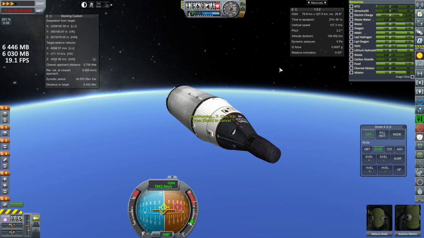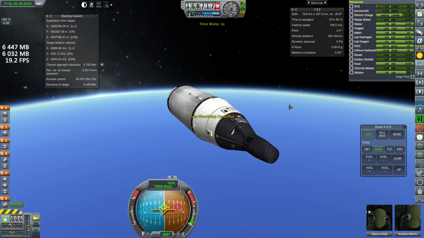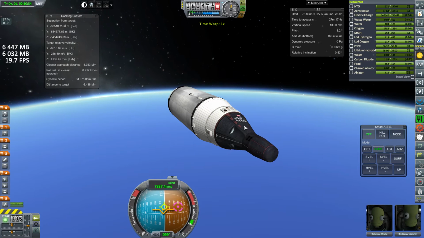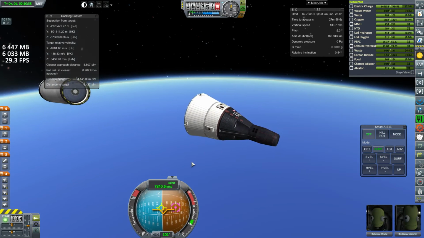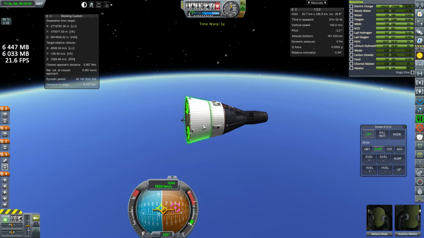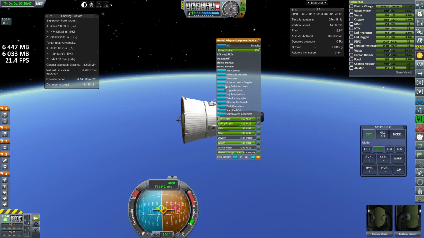Alright, so we are still climbing. I'm not sure why it is slash to cancel. I think it just cancels if I hit time warp anyway. So we're not in the atmosphere anymore, I don't think. Oh, and because of that I can probably just ditch the dry stage. No real benefit of having it anymore. And so there you go, you can see the docking port we're going to use. And turn on life support equipment.